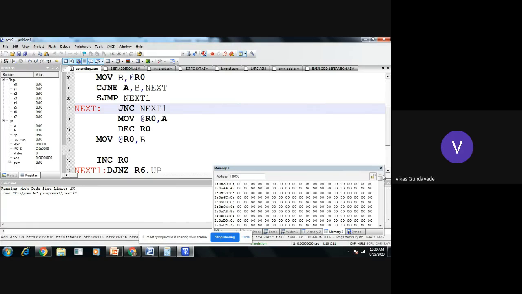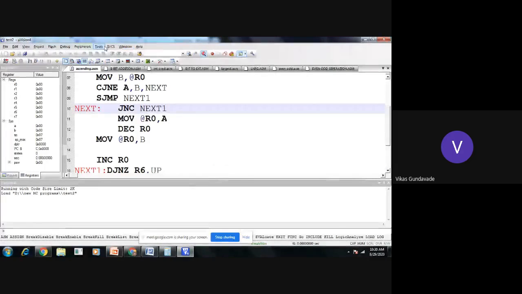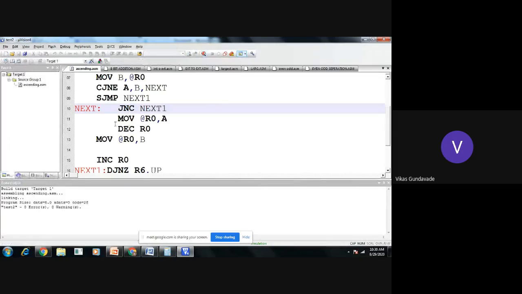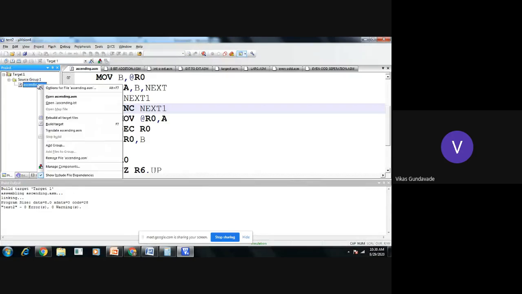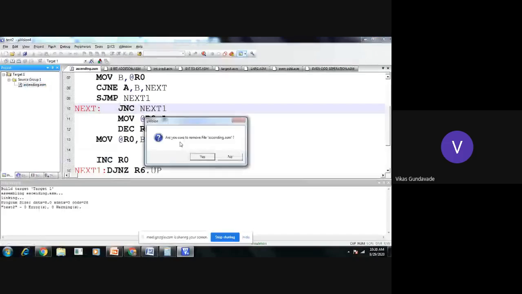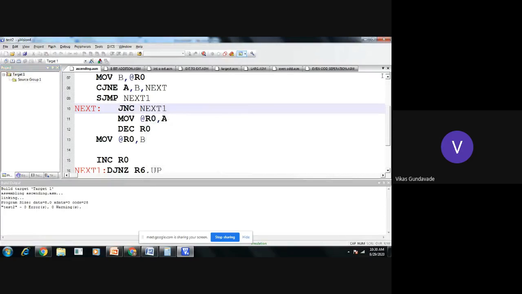When we debug the program, we need to check the status of the port pin. Which port are we using? Just one minute. Remove the program.